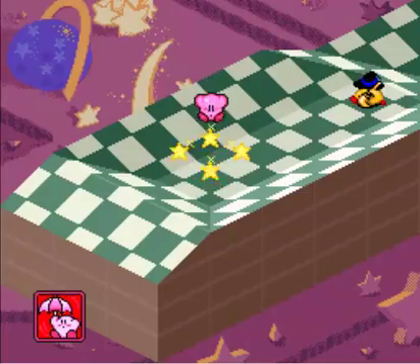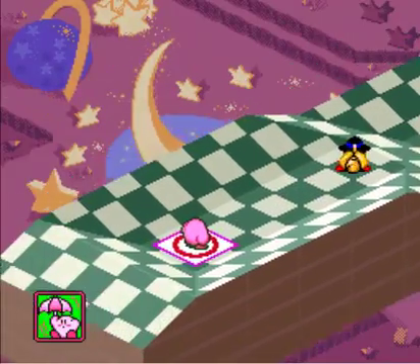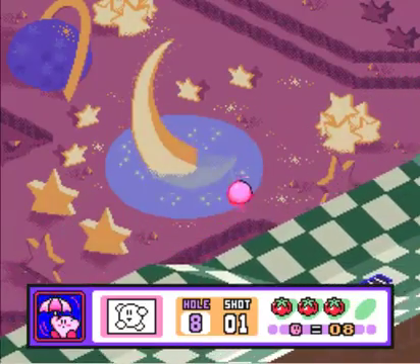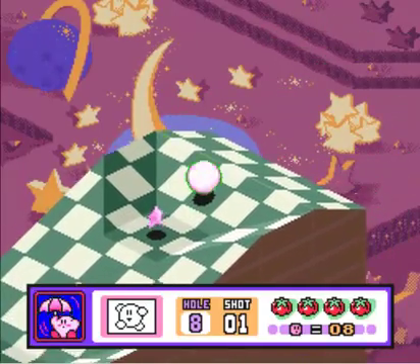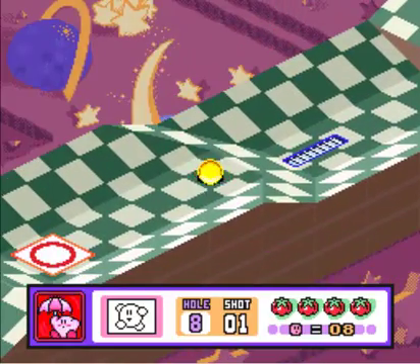So, assuming the requirement for the gold medal is 13, we're going to need a hole-in-one. And it doesn't look like it's going to be that difficult, based on my... Why did I overshoot that? Oh, I needed enough speed to get up to the top of the hill there. Otherwise, it would have been really hard.